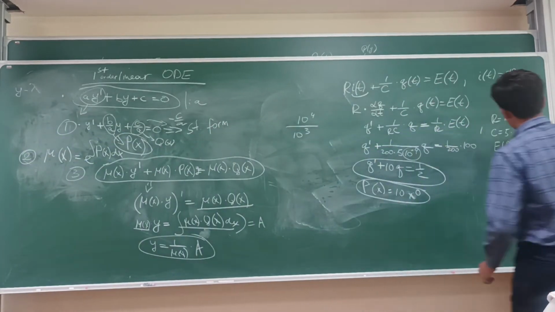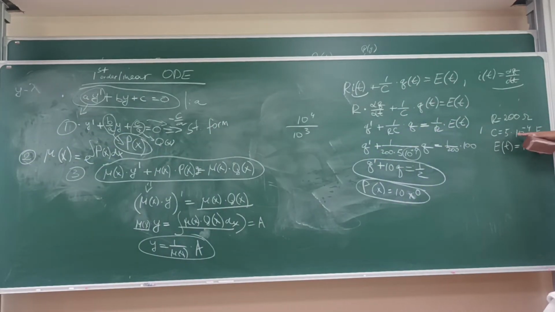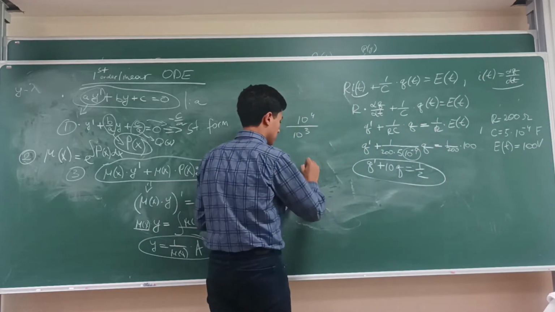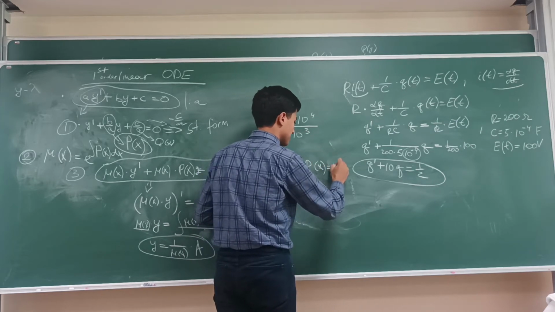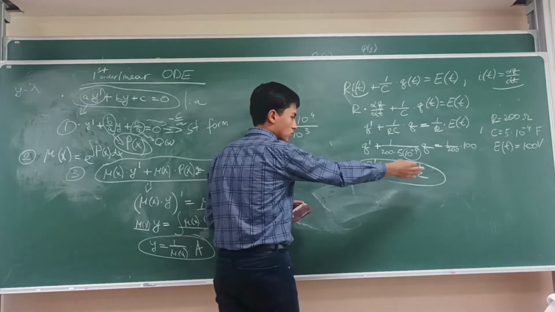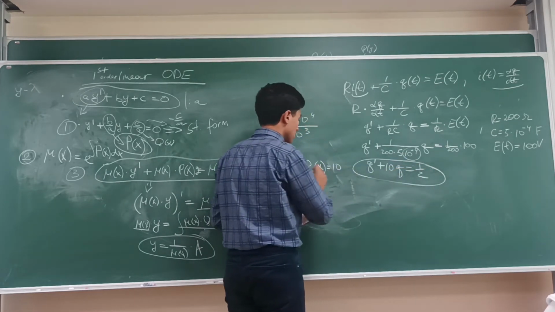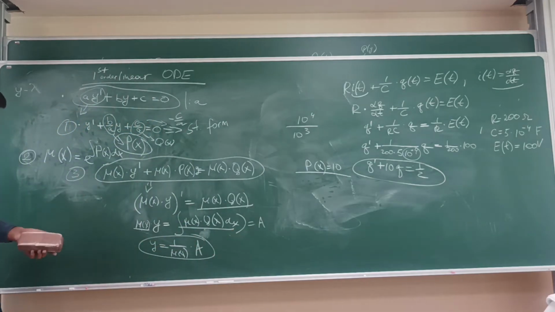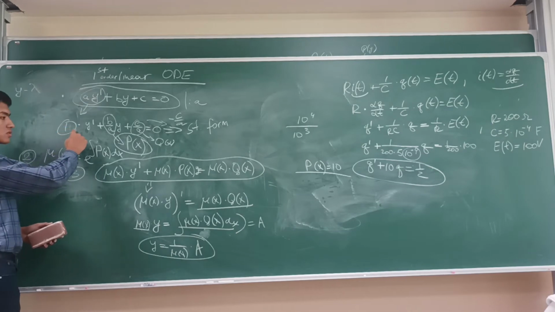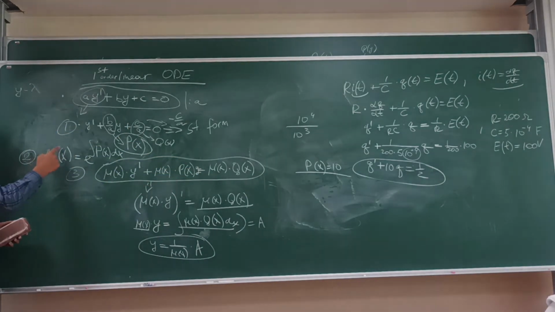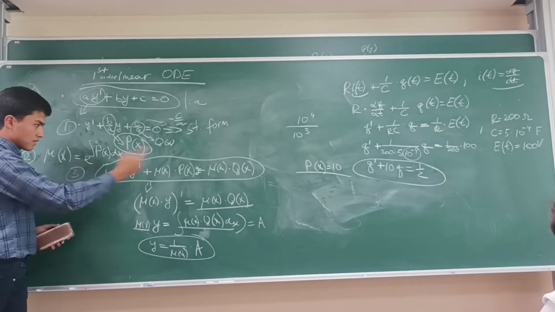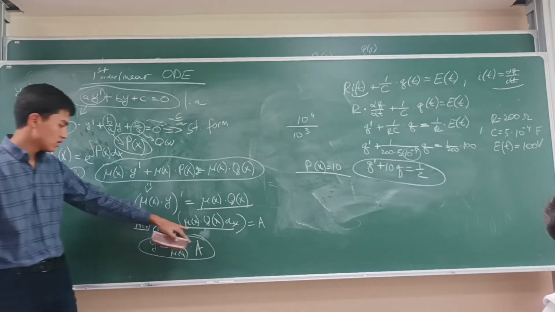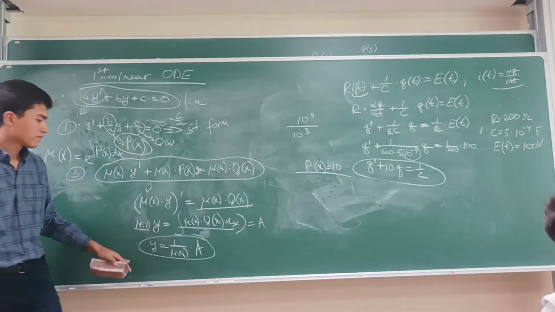Now, it's given that C is 5 times 10 to the minus 4. So our p(x) is going to be 10, and our q(x) is going to be 1/2. I'm not going to write q because we're not going to use it now. We're going to use p to find the integrating factor, mu of x. The first step was to find our standard form. The second step is to find the integrating factor. And then the third step, we multiply this integrating factor by the standard form and then find the value of y by using this formula.